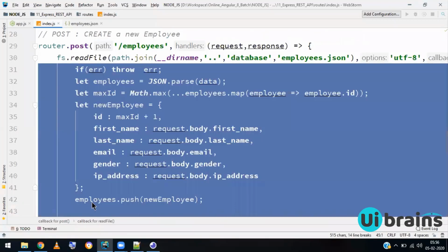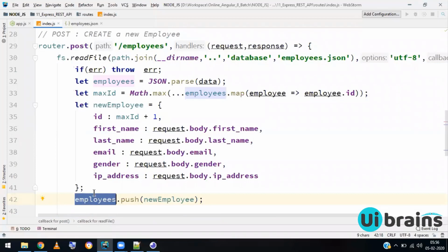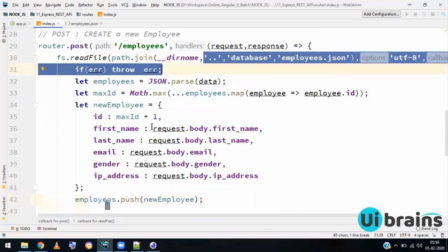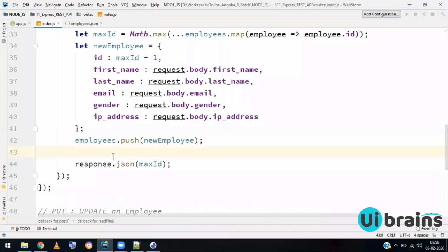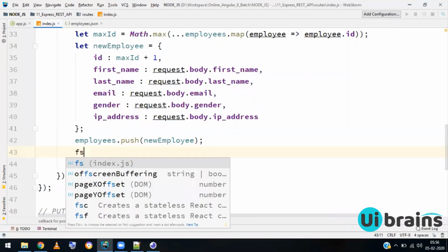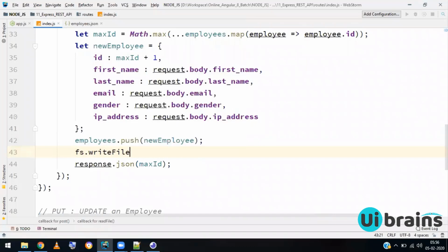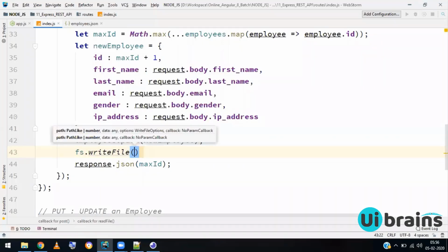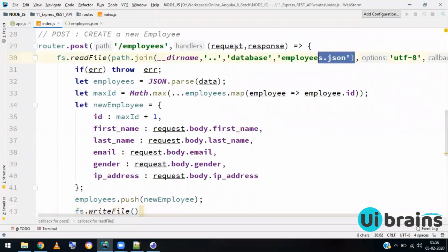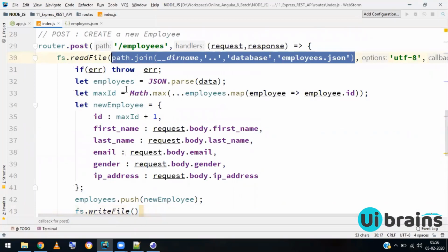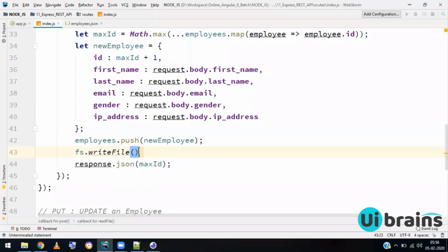I got employees now, the full-fledged employees with the new employee, and this we have to write back to this file. So let me write it back. So fs.writeFile, same path, same JSON and data. So what is your data?